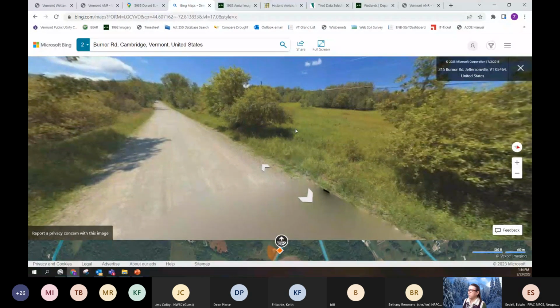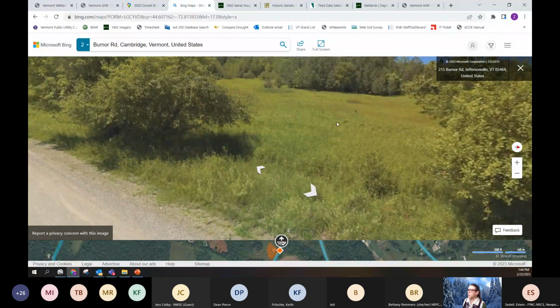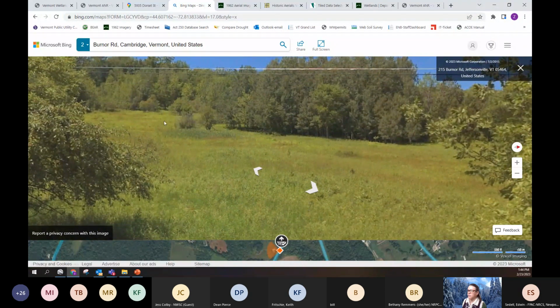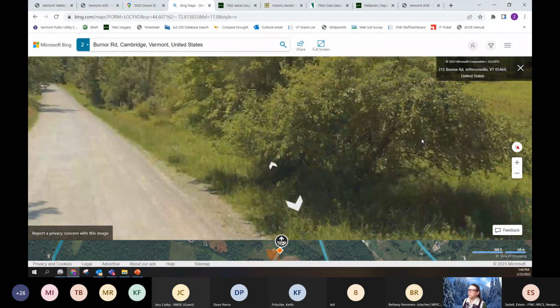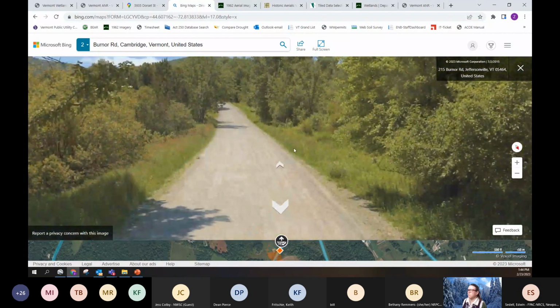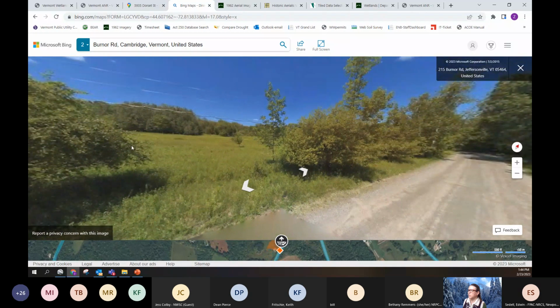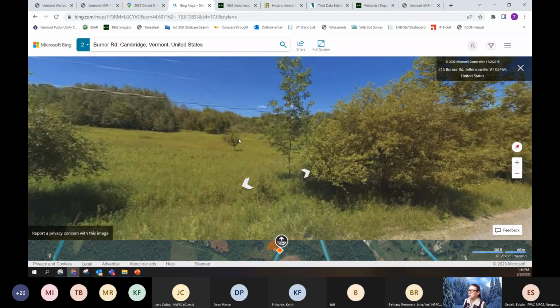And there's a nice gap, so I'm able to actually scroll in and take a look. Those are cattails. So that's a red flag, but it could just be a leftover man-made pond. So I'm going to just move around a little bit and see if I can get some different views.